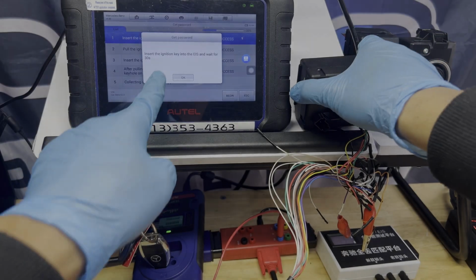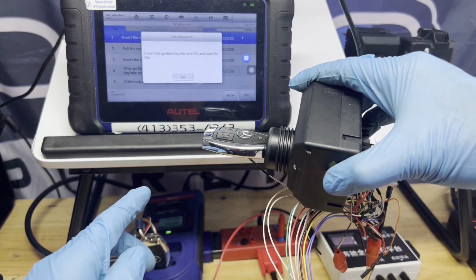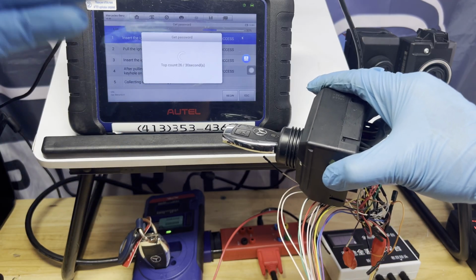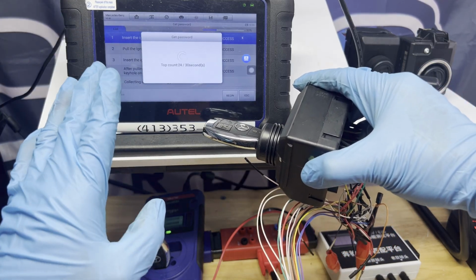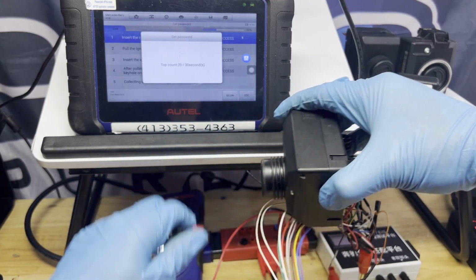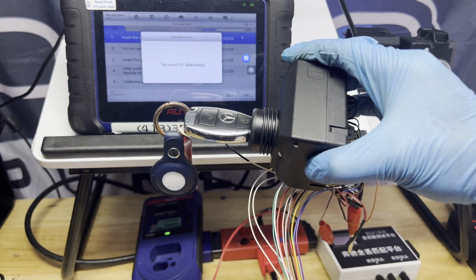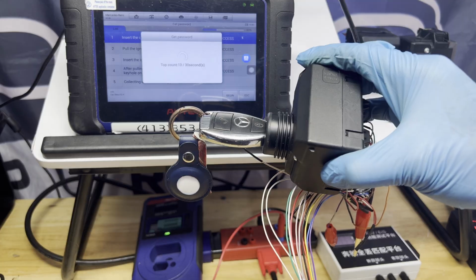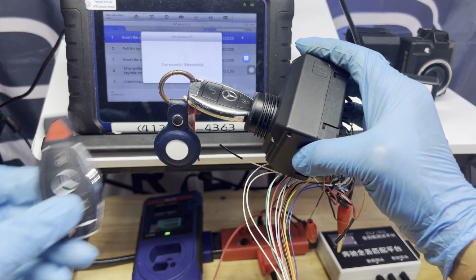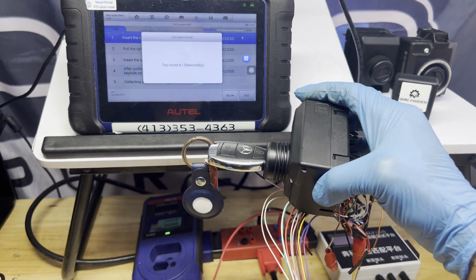All right, now it's asking us to insert the ignition key to the EIS again. Press OK. Sometimes when doing the calculation, it will ask you for extra things to do. It doesn't continue right away like this one. It says put the key. Hold on, it's not the right key. This is the right key. Make sure it's the right key. Oh, this is gonna fail. This is not the right key. Check this out. It might fail because I put the wrong key, but it needs to be the original key. So we'll see.